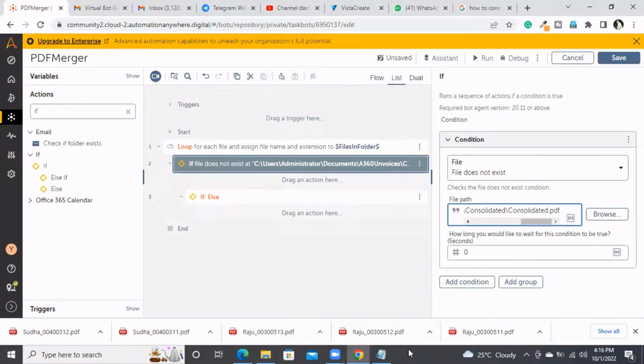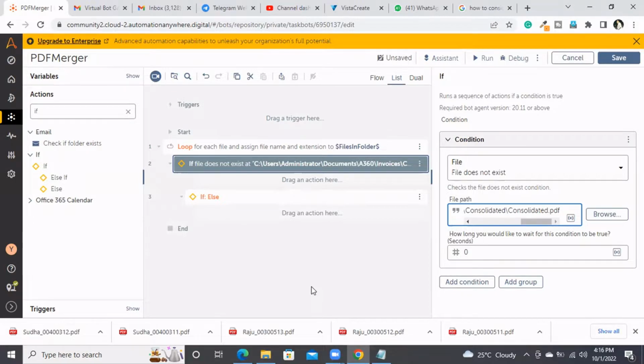Based on the business scenario, it changes. In a few cases, we can rename it according to the file name and the date. In a few cases, it can be moved from one folder to another folder. But here, make sure that the output file with the given name should not be available.